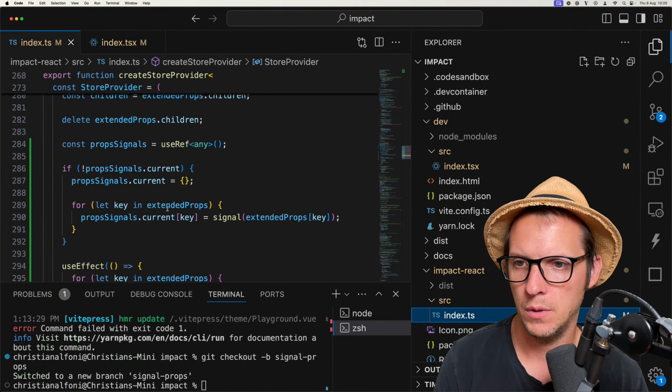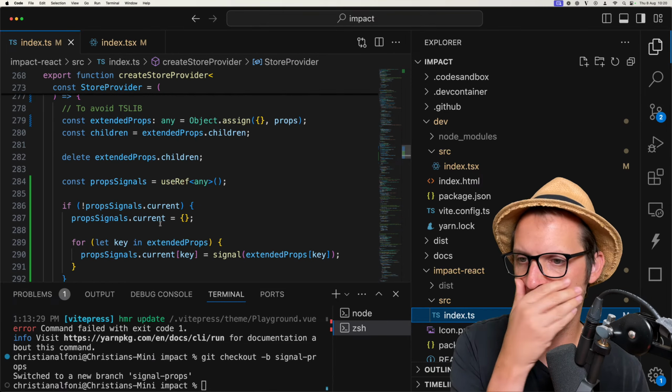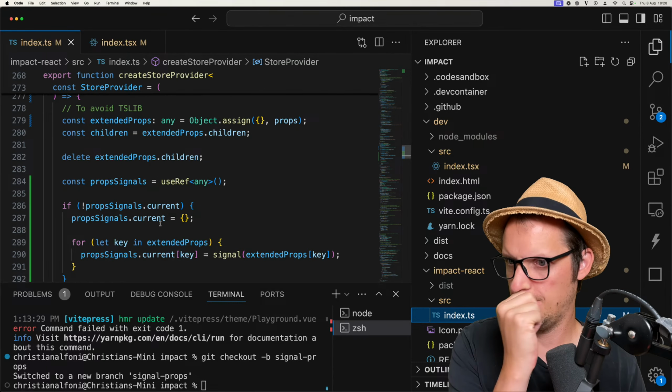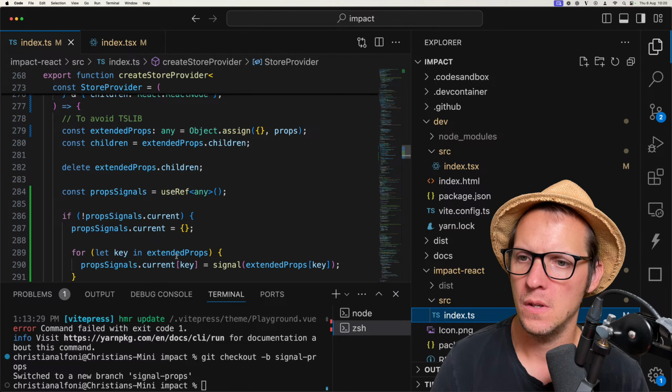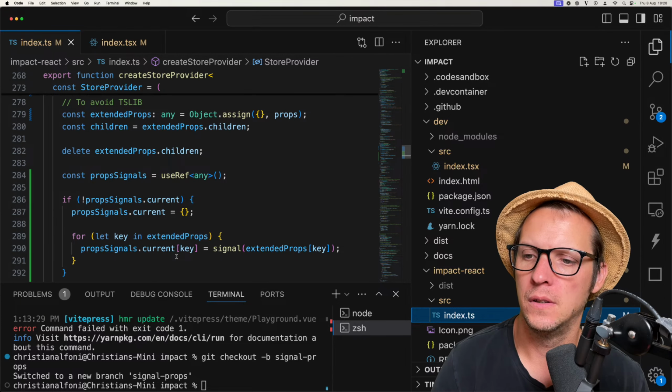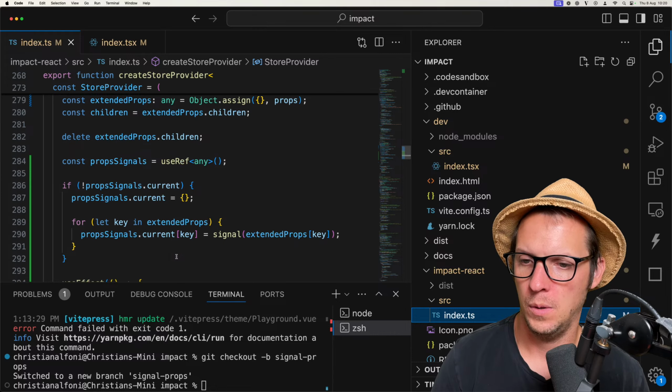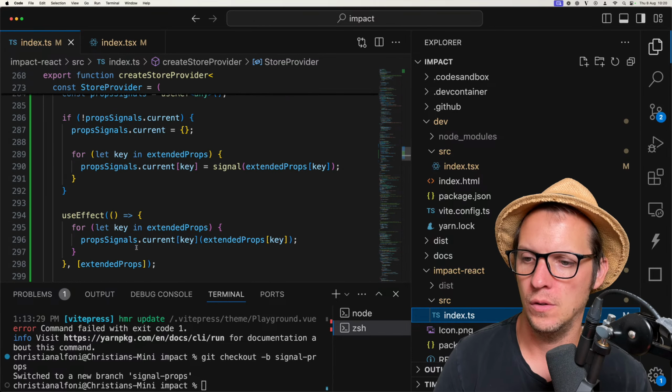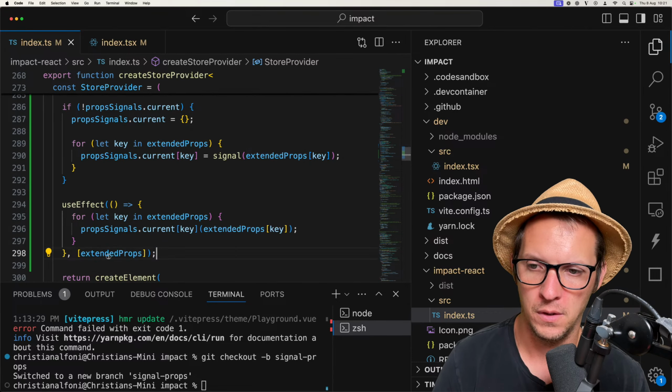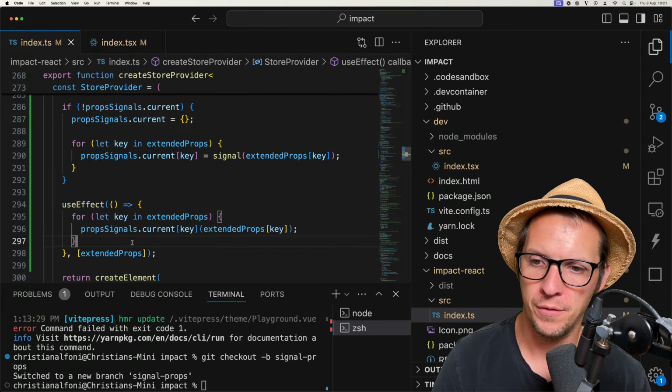So the only thing we're doing is that the store provider keeps a ref where we create a signal, and then whenever this is reconciled, we go through it, and then we update the props.